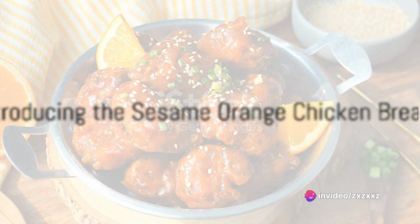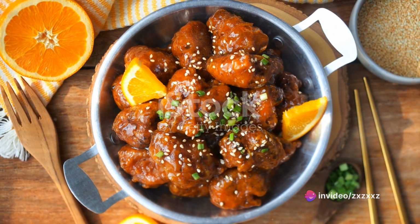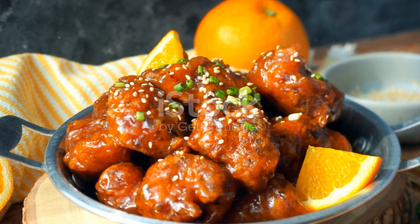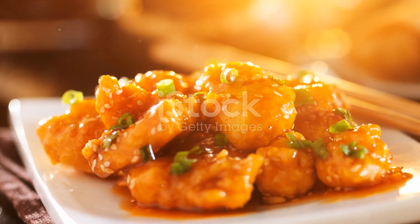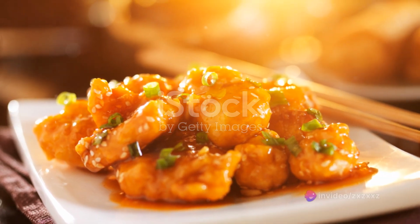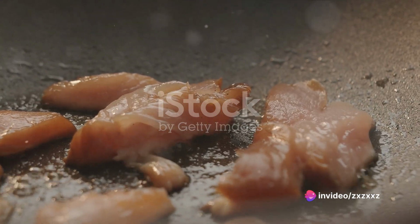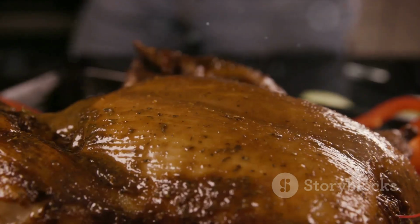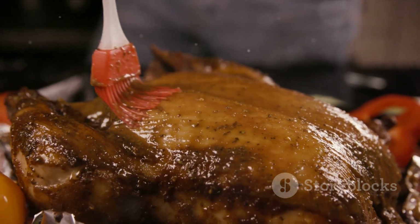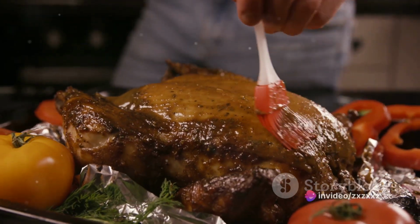Ever found yourself dreaming about that perfect, juicy chicken dish that's full of flavor and easy to make? Well, dream no more. It's time to introduce you to the Sesame Orange Chicken Breast, a recipe that's sure to take your love for chicken to another level. Picture this: tender chicken breast marinated in a tangy orange sauce, sprinkled with crunchy sesame seeds, and cooked to perfection. Sounds mouthwatering, doesn't it? Well, it's time to turn that dream into reality.